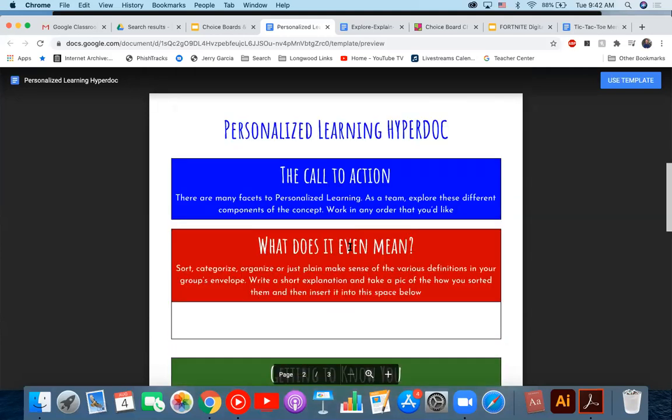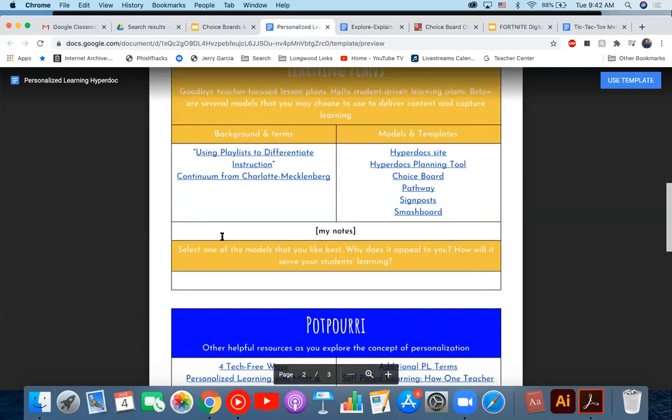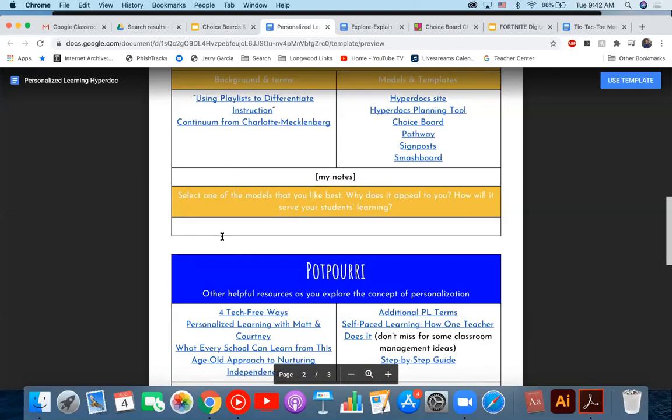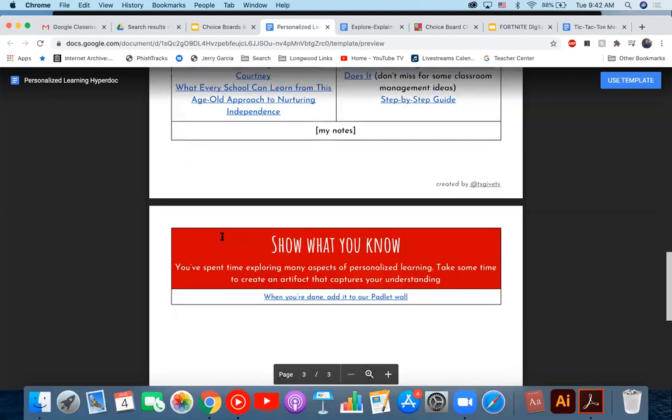Now, an important thing in here is I say work in any order that you'd like. So I'm honoring the teachers I'm working with, the learners I'm working with, giving them the choice to explore what their interests are within this overarching concept. And they can do all of them. They can maybe do 2 or 3, and it's really up to them how they want to get to this end place of being able to demonstrate their understanding of this concept. And for this, I brought everyone back together by having them link their artifacts on a Padlet wall.